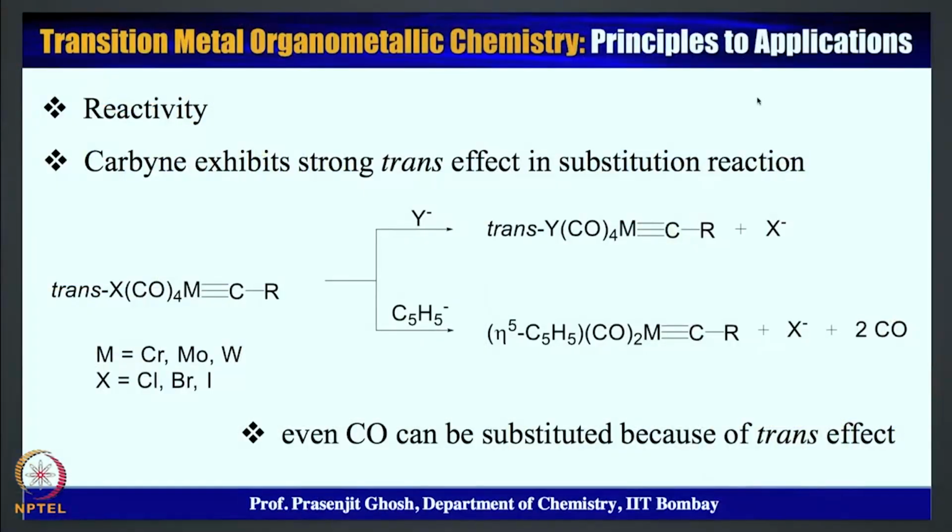Now, one thing which is coming out from this discussion and also has been referred to in our earlier lecture is that carbynes are very strong pi acidic ligands, even stronger than carbon monoxide, which usually is among the few benchmark strong pi acidic ligands that one actually refers to. And because of this, carbyne exhibits extremely strong trans effects in substitution reactions. Trans effect means a ligand which is attached trans to the carbyne gets substituted during a substitution reaction, as carbyne itself is strongly bound to the transition metal because of its 3 multiple bonds.